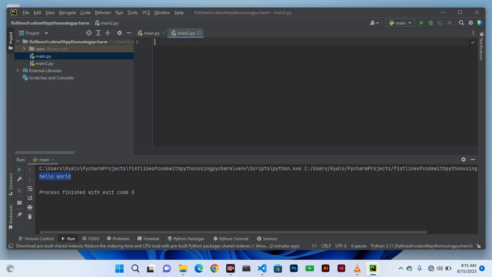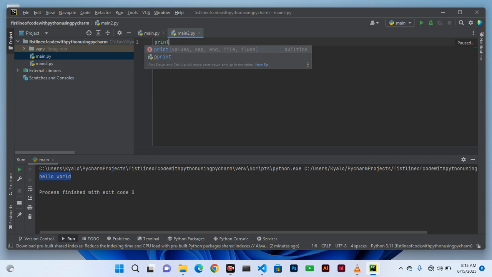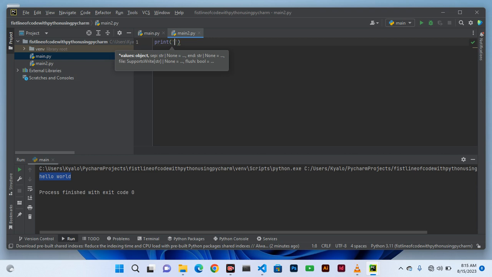And see this is main2, but see it is not produced here. So if you do print, within the quotation you write hello world 2, and you run, it will produce hello world.